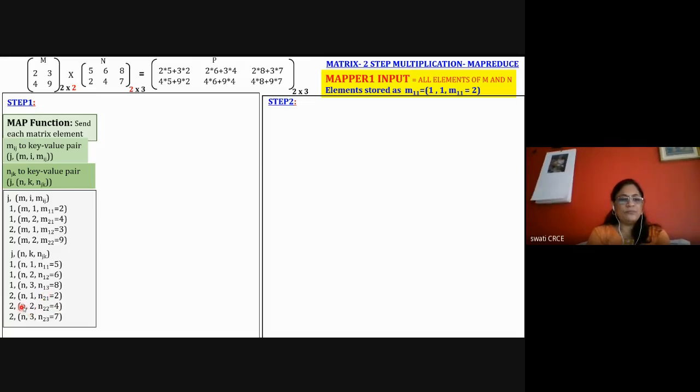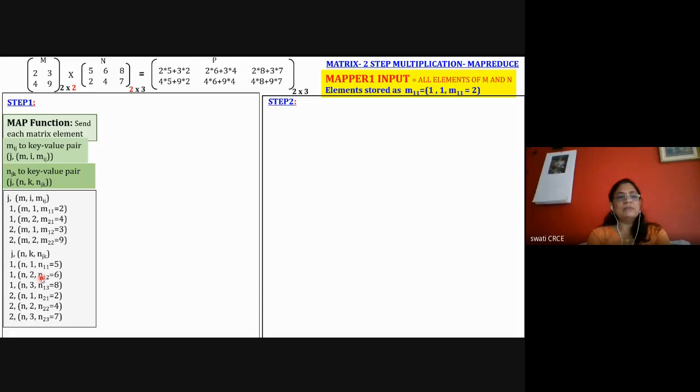And value is combination of three elements where it indicates the matrix name and the k value and the actual value of the element. And for matrix M, here it is reversed, like j is outside and i indicates row. So row is inside for matrix M and column is outside. Here row is outside, the row iterator is outside and the column iterator is inside. That is the only difference between M and N. Okay, so have you understood what this mapper is doing? It is taking a particular element of the matrix i comma j comma then the element and the name of the matrix, and then it is creating the intermediate key and value pair.